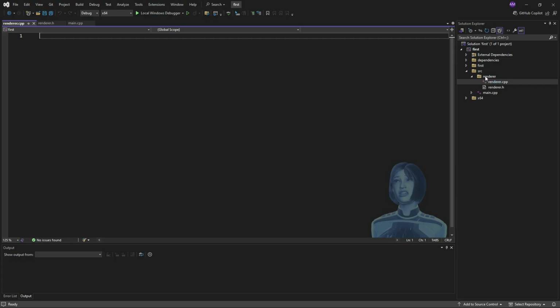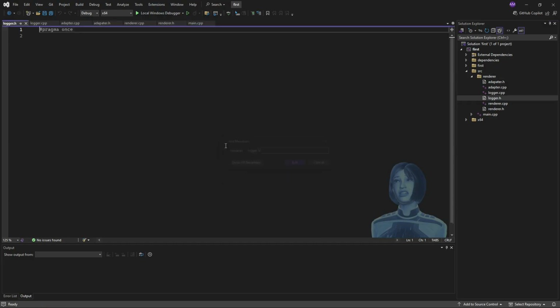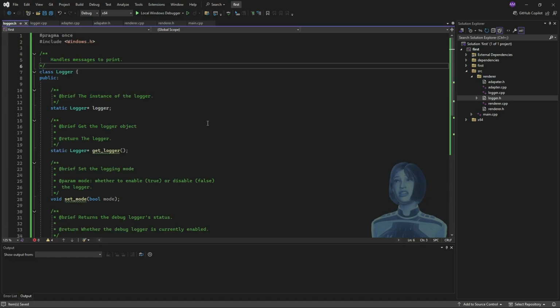Then I'm going to include some code for working with adapters. So I'll go ahead and call this adapter. And then in addition to that, I'm going to have logging code. So I'm actually going to go from the bottom up. So I'll start with the logger code, and then I'll go back to the other code. So for the logger, this will be pretty similar to what I've got already in my Vulkan stuff. So I'm actually going to copy paste a lot of this because it's the same stuff.